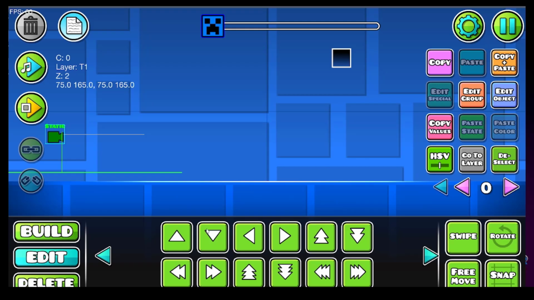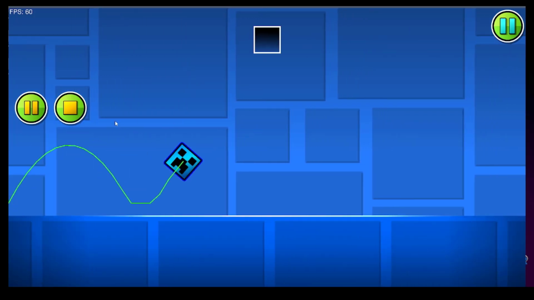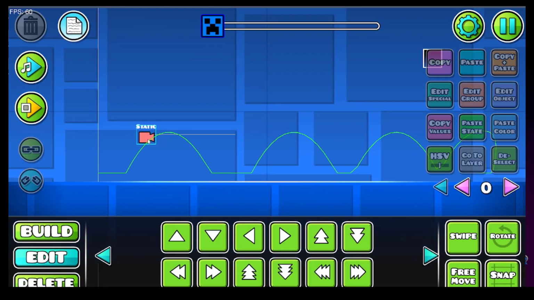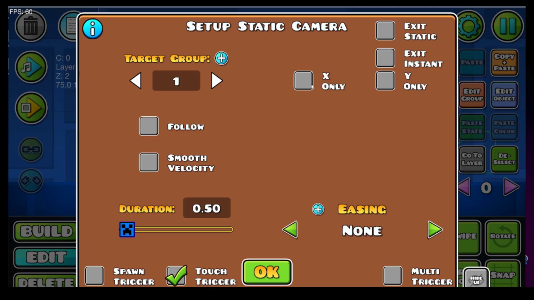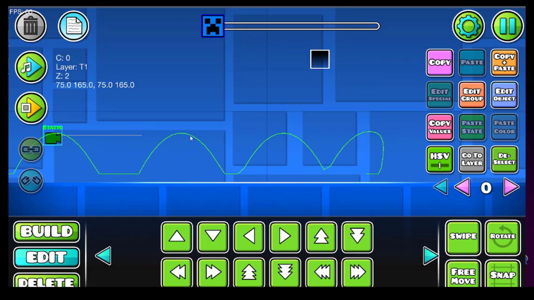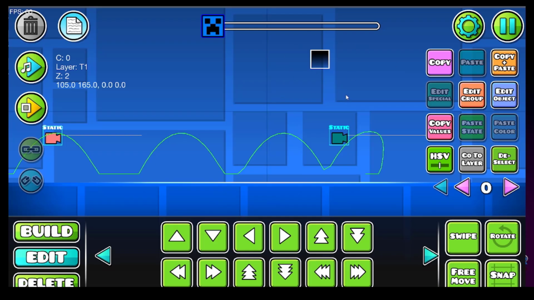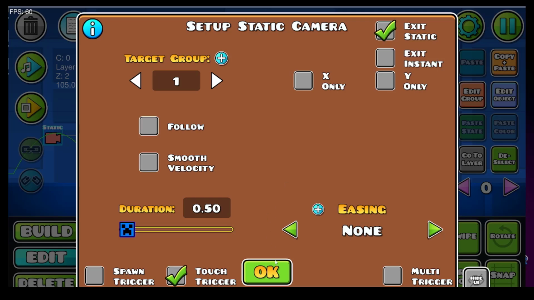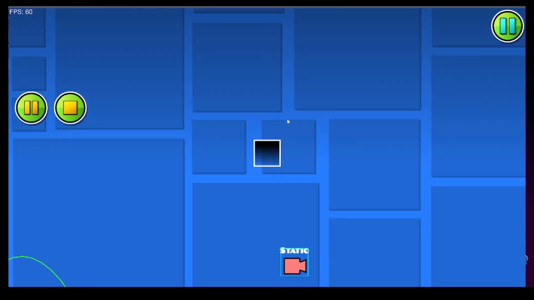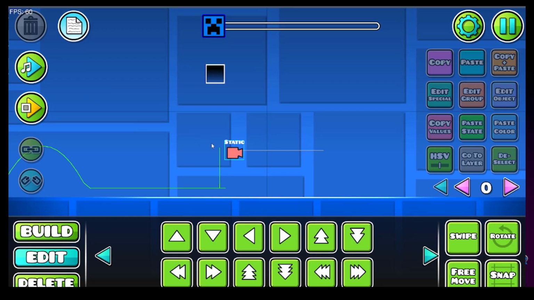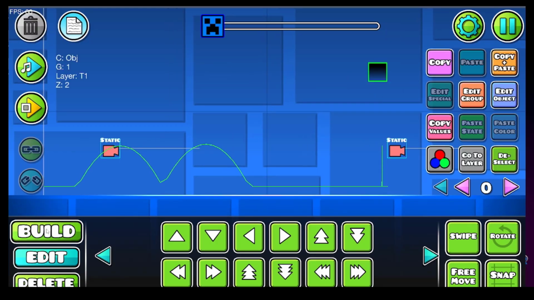And so you can have X only or Y only. If you want to change the camera to its original position, use exit static, and yeah, this will go back to its original position.